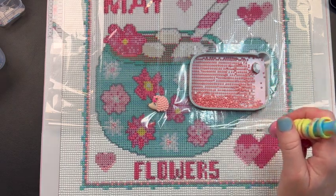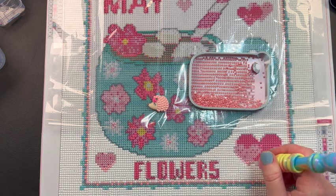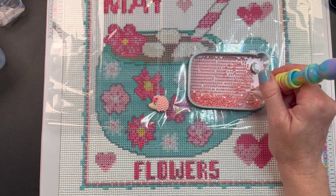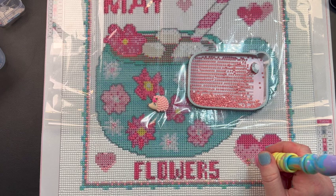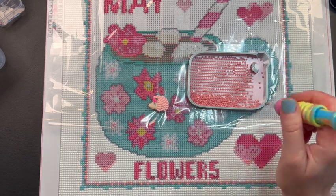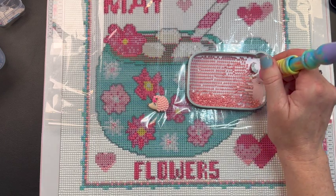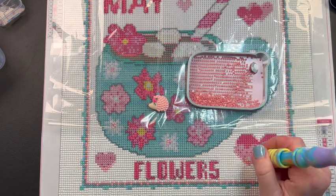And if y'all know me, you probably know what it was. I saw a sneak peek of a mermaid from Mandy Manzano, and I was like, okay, that's it. So I definitely have one on my wish list. So y'all let me know down below if you've seen any that you're gonna be getting. And yeah, that's gonna be fun. I almost don't wanna look at any others because I'm just afraid, but it is fun to see all these coming out.